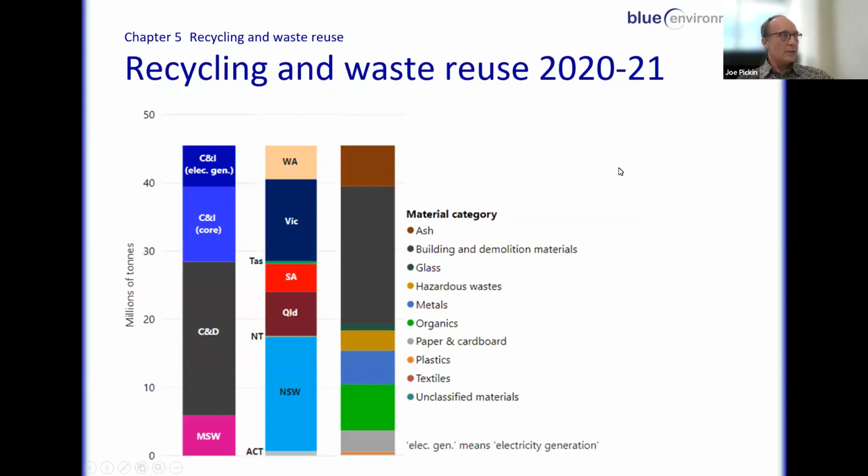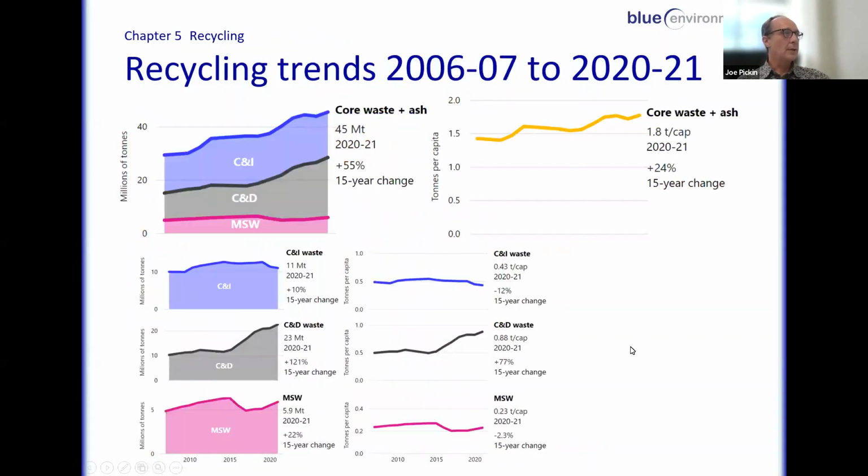Here's recycling and waste reuse in 2020-21. We're looking at 45.4 million tonnes. You can see C&D is proportionally a bit bigger than it was in generation, because the recovery rates are really good. I'm going to go on to the trends straight away. Now, this is a bit more of a healthy trend that we'd like to see, an overall substantial rising in the total quantity of recovered materials over time, including in construction and demolition waste, well, probably more than any other. On the right, you can see that's also translated to an overall trend per capita, similar.